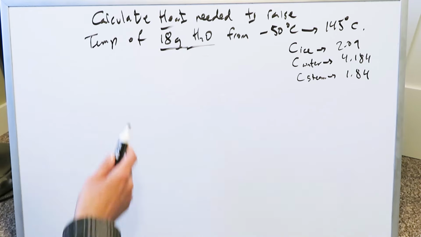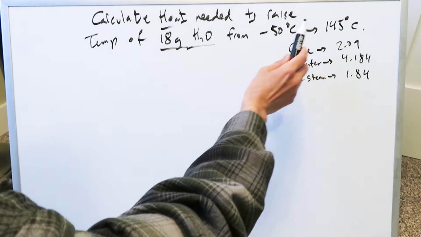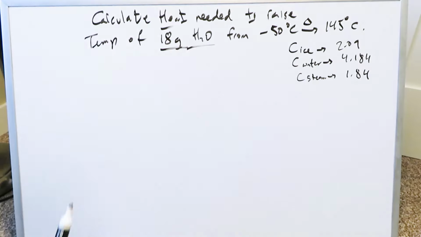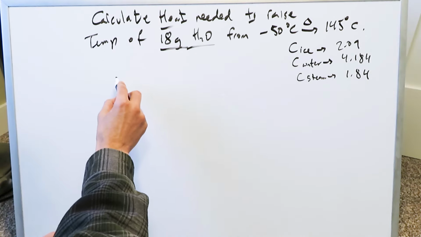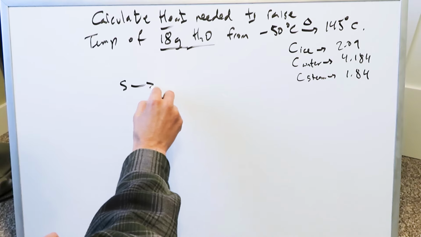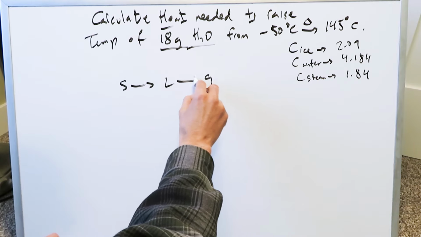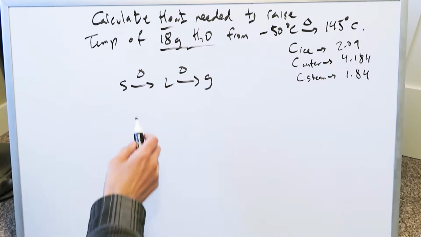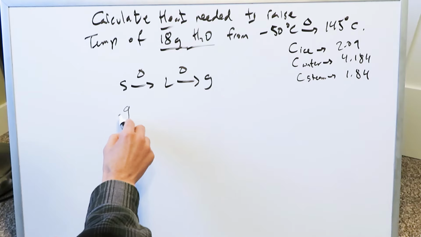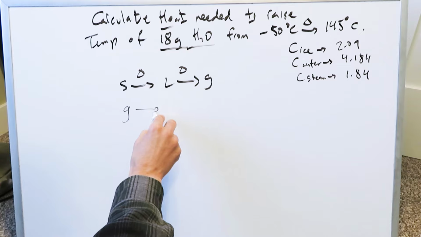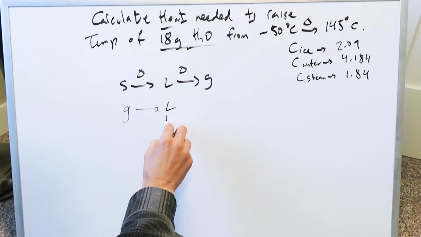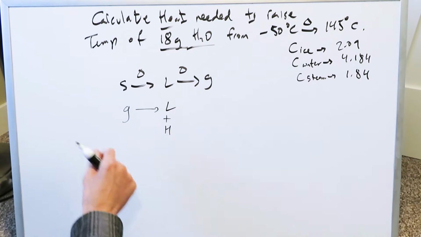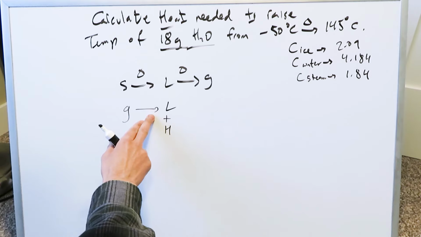How do you go about with this type of question? You know you're putting in heat to raise the temperature. You're looking at something which is entirely endothermic reaction. If you're looking at water and it's going from solid to liquid to gas state, you're putting in heat and it's an endothermic reaction. If, however, you take water which is in the form of steam or vapor and you condense it and you convert it into liquid, you've generated heat. It's an exothermic reaction. Heat is released when water condenses.